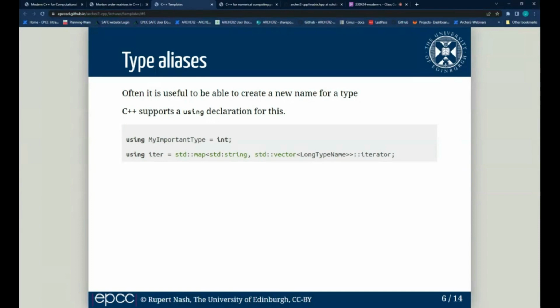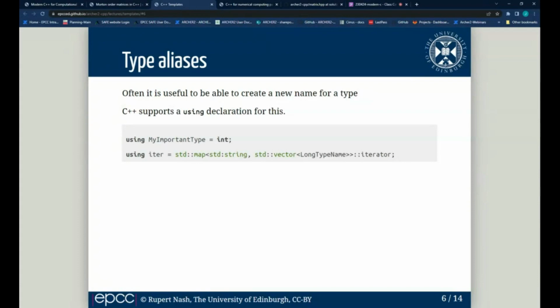The other important thing, as I mentioned when we were looking at the matrix example, is around the using word in declarations. What you're doing is providing a type alias. This allows you to turn very long and complex type information into simple identifiers to make your code more readable.